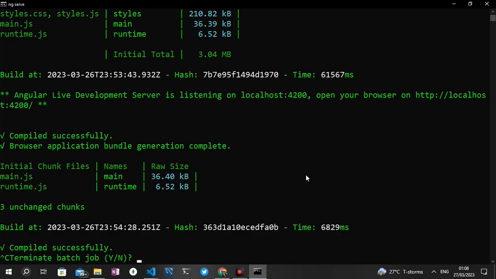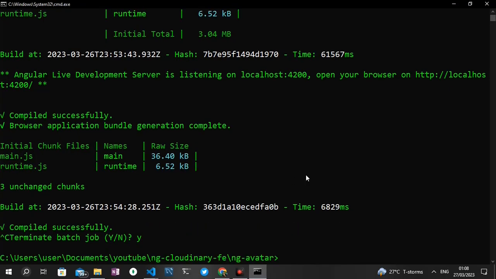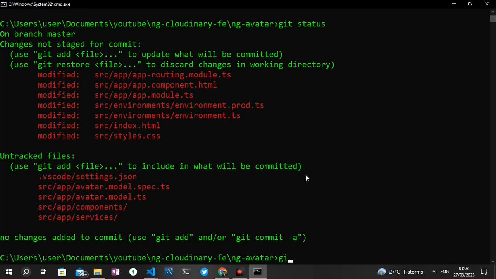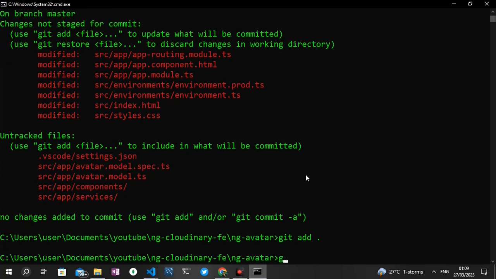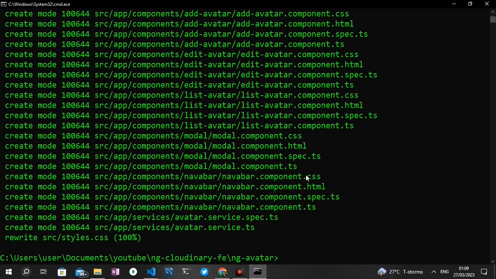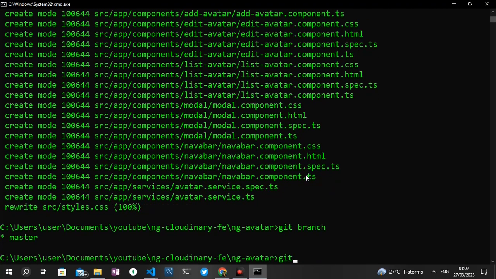So what I need to do is just stop the server, and then try to push to GitHub. First, I need to check the status to see if our changes reflect. So I'm just going to do git add, and it adds all our recent changes, and then I'm going to do git commit. I can just say updated REST API to live, and then everything gets added. And next up is the branch. I need to push it to the master branch, but currently let me check what branch I am on. So I'm in the master branch, so I'm just going to do git push origin master.